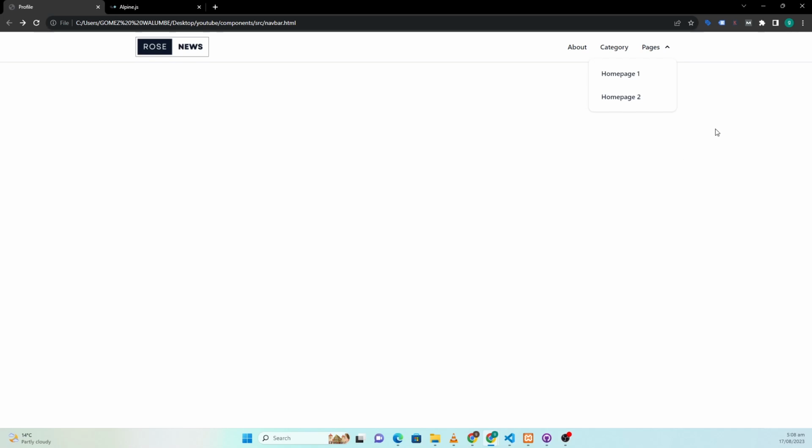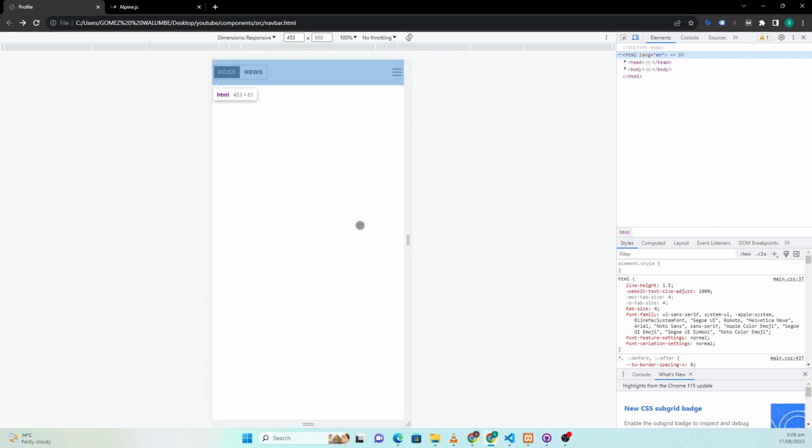creating navigation bars. Another thing, this is responsive, so if you view it on mobile screens, you should see the main navigation bar for large screens is hidden, but also if you click this hamburger menu, you can see that it opens. Now if you click away, this closes as well.